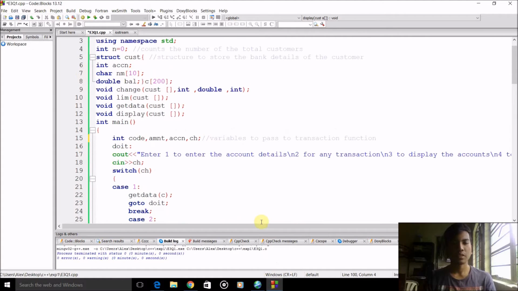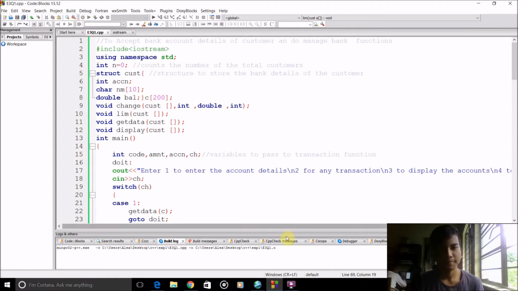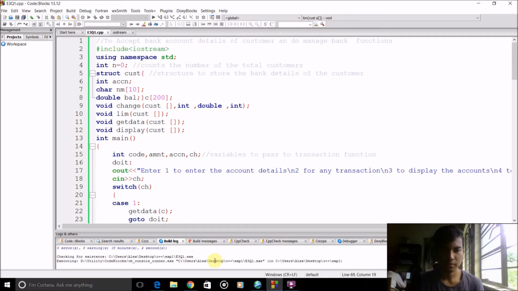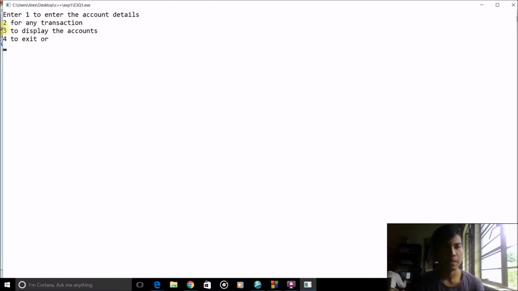Now let's try some samples for this program. So we got an option. Let's try entering some details, like account number 123 BC and balance, let it be 25.